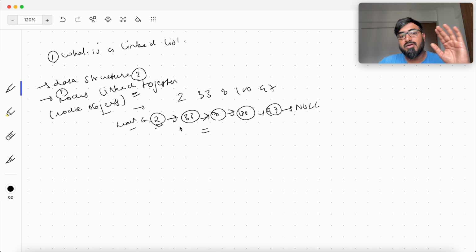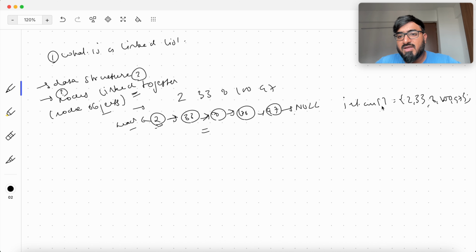In very short, I'll try to make you understand why do we need linked list. For example, if you want to store these values in an array, you do something like int arr equal to 233, 897. Now what if you want to add, say, a value between 33 and 8, say 45? The number of locations that you have in an array are fixed. You cannot add or remove a location. If you want to insert a value 45 in this array, you have to create a new array with the value 45 between 33 and 8. So you get a new array 33, you insert 45, 897.